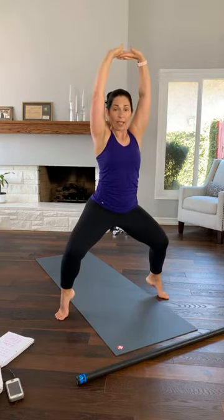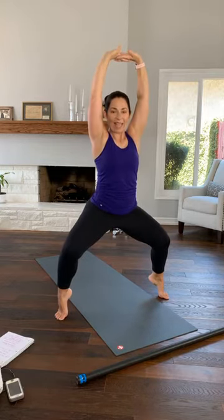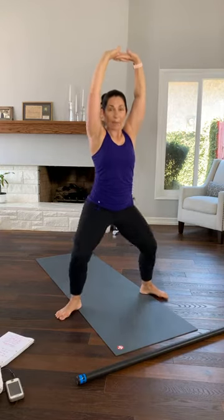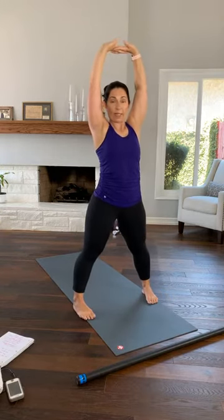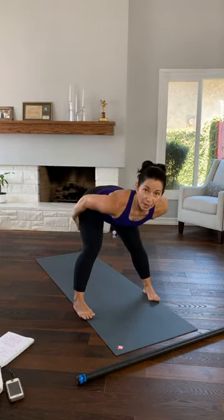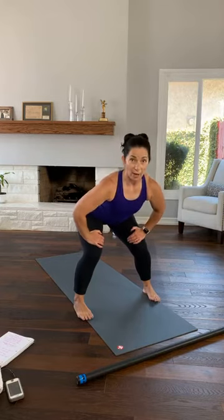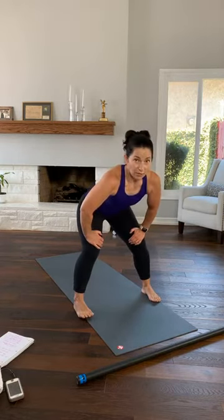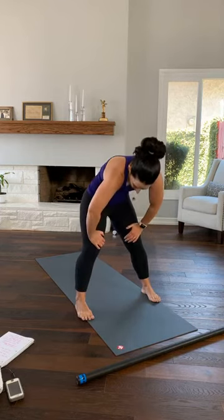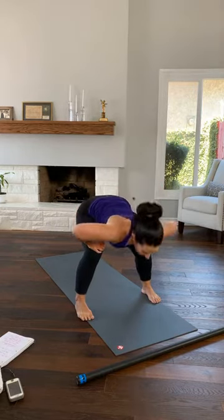From here, try to lift your heels up, then straighten your legs. Try to hold right here — breathing in and out. Then bend both knees, lower your heels, come up. Take your toes to the front, hands down right at your hips, fold here at the hips, just opening up your hamstrings a little bit, and come right back up. Now bend your knees, hands on your legs. Try to avoid rounding and round your back. Up for two, release for two.